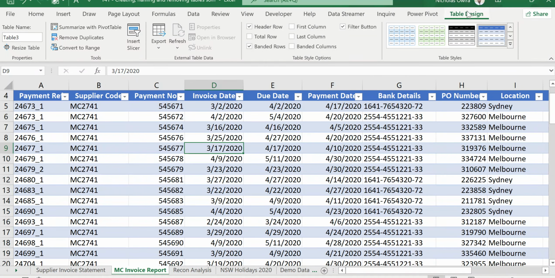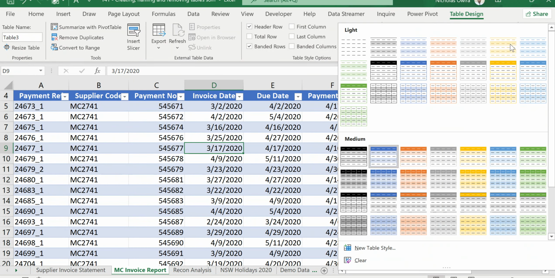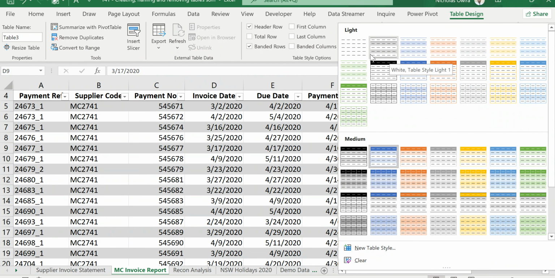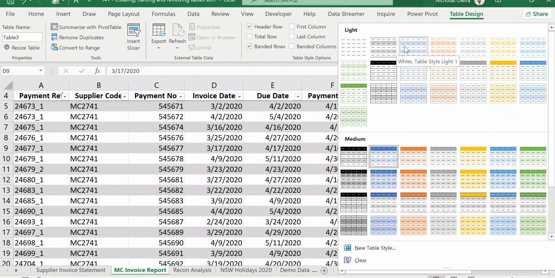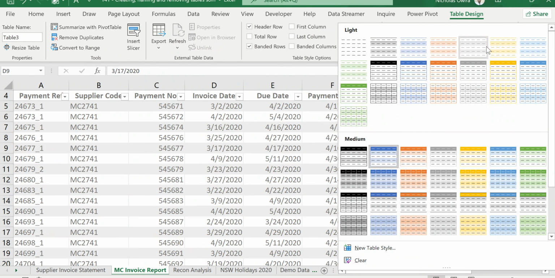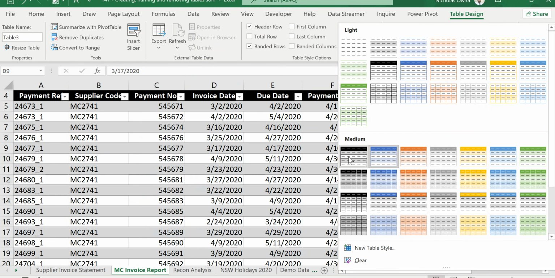Now you can see our table has something like this. When you come to the table design tab, you are going to see we have the table styles. We want to change the table style for this particular table. I am not okay with the coloring and even the formatting, so I just want to change that. Come to table design, table styles, then click into that arrow. You can now see we have a number of options that we can use to format our table. You can hover over any one of them and you will see the preview of your table.